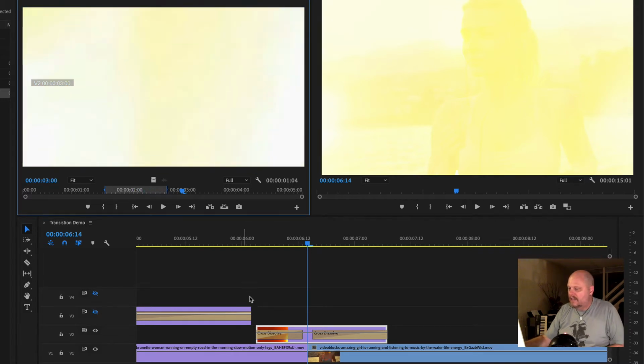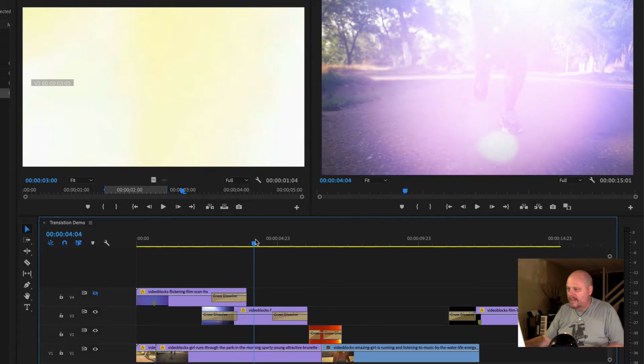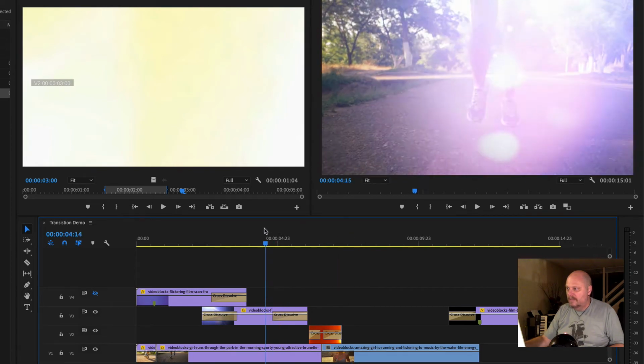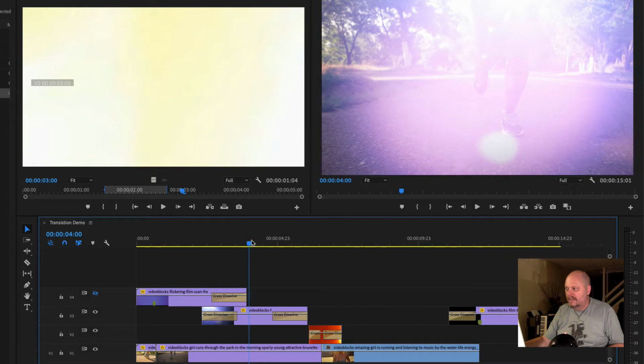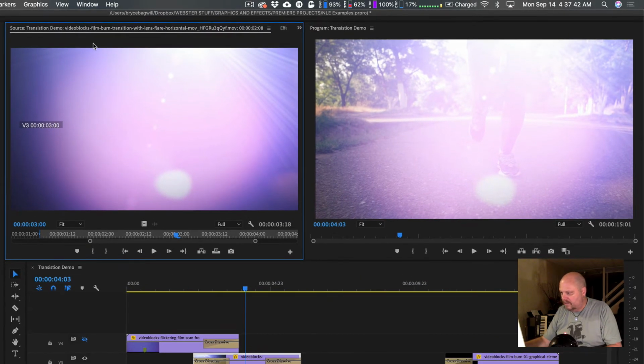All right, so let's go up a layer again. What do I have going on the next layer? Well, I've got some stuff going on here. I'm motivating the sun we're going to see when we get to this angle by putting in an effect, a little bit of flaring, a little lens flare, a little bit of glitz and all that. What is it called? This says film burn transition with lens flare. So yes, it is two different phenomena in the same clip.